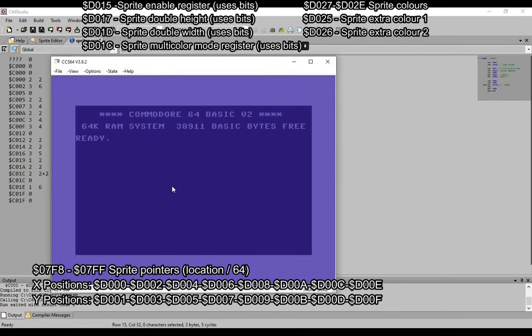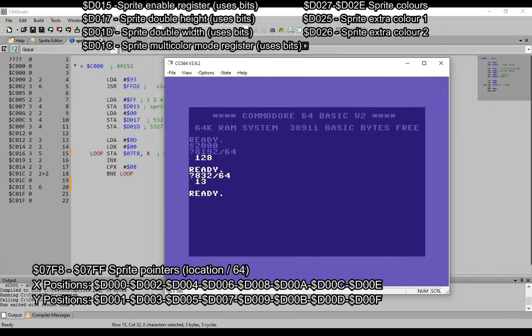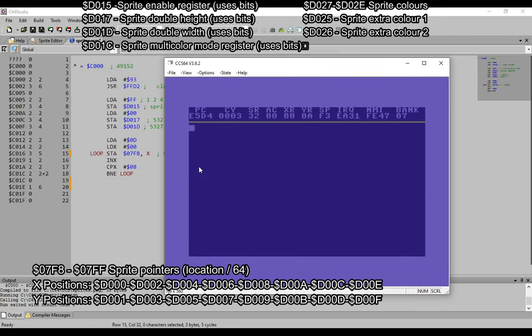As an example, if we have sprite information at 2000 hex, which would be 8192, we would divide 8192 by 64, and that would be our sprite pointer. Since I want to use 832 to hold the sprite information, I'm going to be putting a 13 in 7F8. 832, of course, is 340 hex.